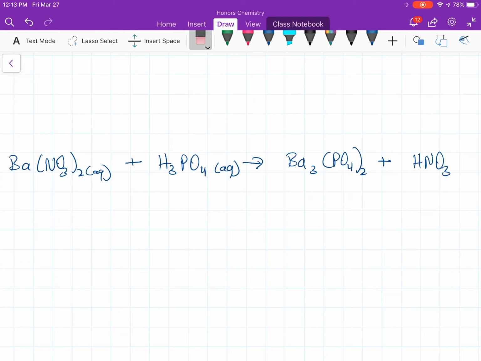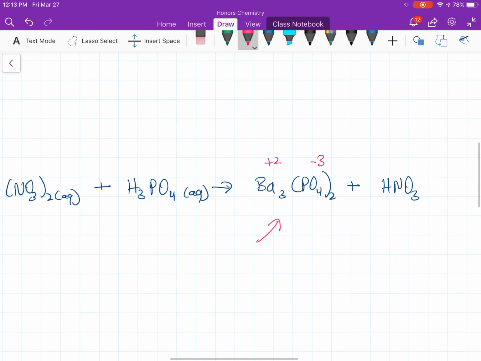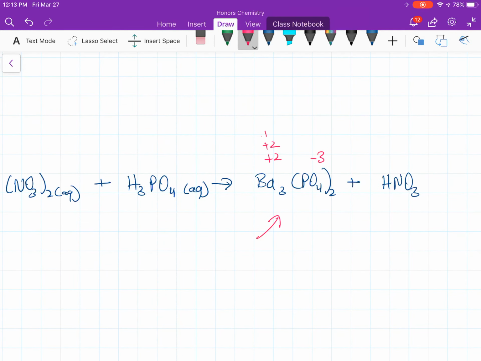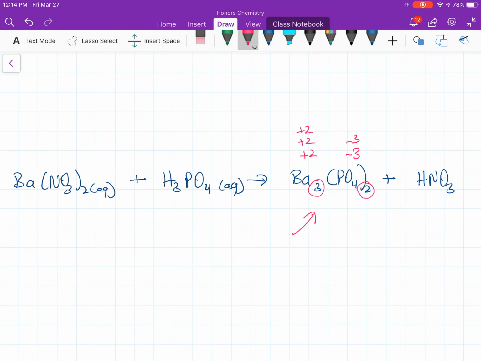Now, whoa, this thing was a nightmare to make the right formula, huh? Why did we have to do all of that? Well, remember, phosphate is -3 and barium is +2. So +2, +2, -3. I need 2 sets of phosphates and 3 bariums to make +6 and -6. Okay, and this is not balanced. I'm going to wait and let you pause and fix your formulas if they were wrong, and then try to balance it on your own.